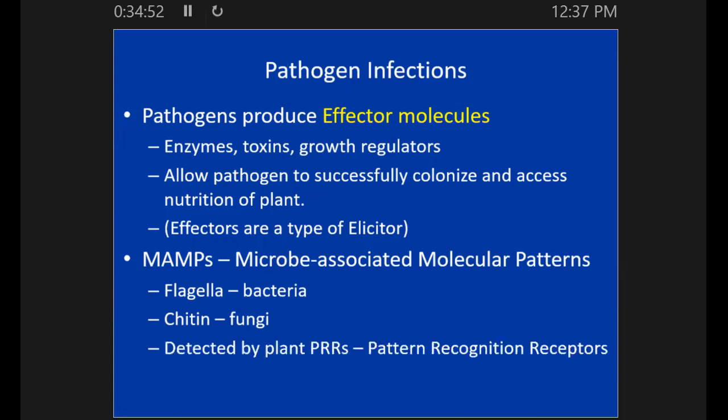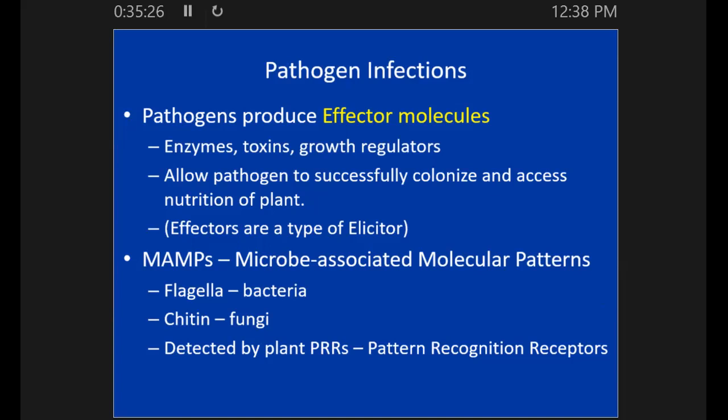So these MAMPs, they're detected by plants. Plants have these so-called PRRs, pattern recognition receptors. So they're just receptors. Often they're in the cell membrane, but not always. And so, for example, the flagella or a piece of the flagella would dock into that receptor protein. And that docking into the receptor protein, that action would wake up the plant, so to speak, and go, look, you got some bacteria here. You better figure out if this is friend or foe.